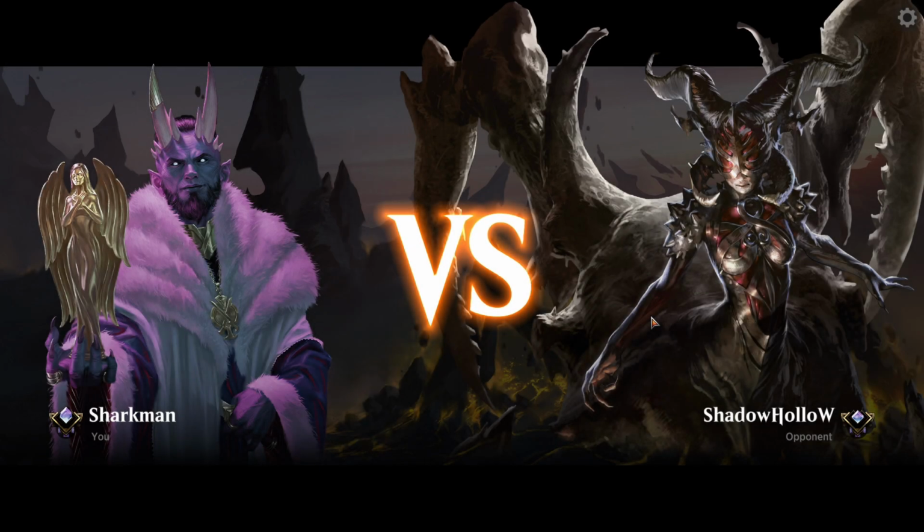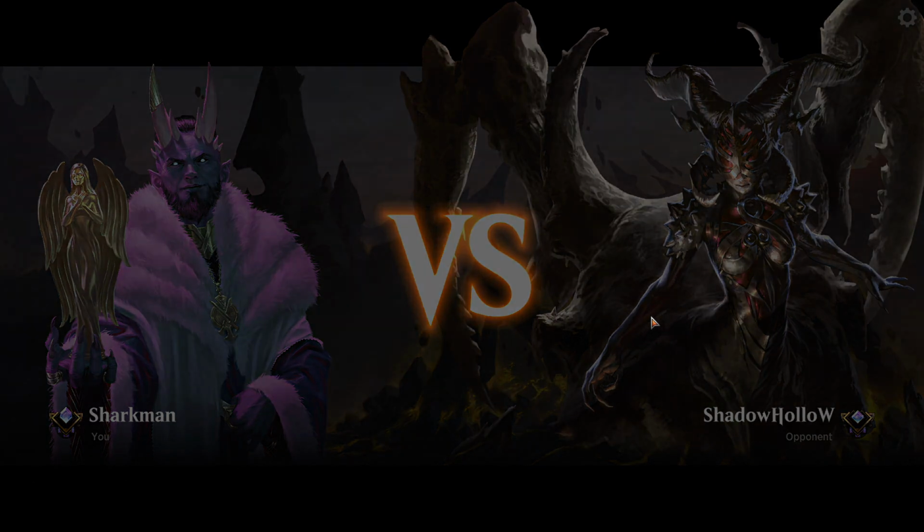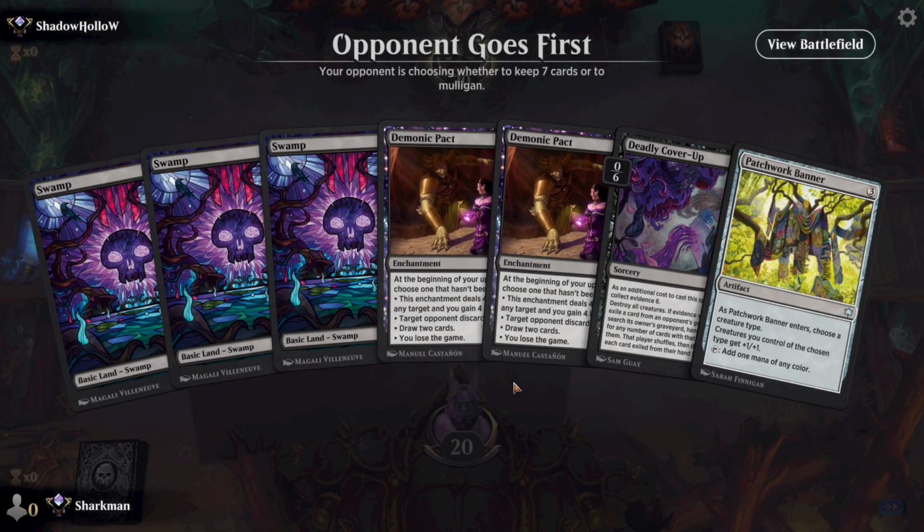This is Shadow Hollow W. What's the W stand for? Walter? White? This is proof the shuffler has a sense of humor sometimes. A 3-lander with double pact. There's no way we keep this. Mull.